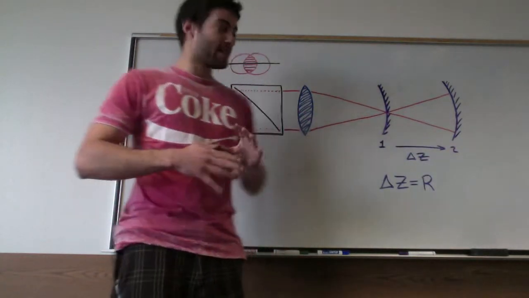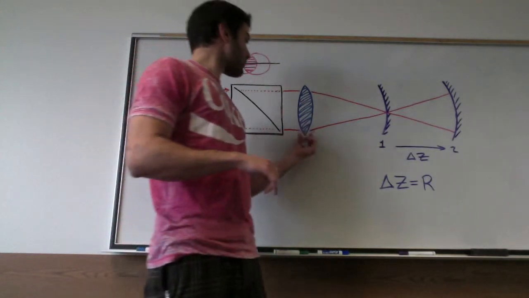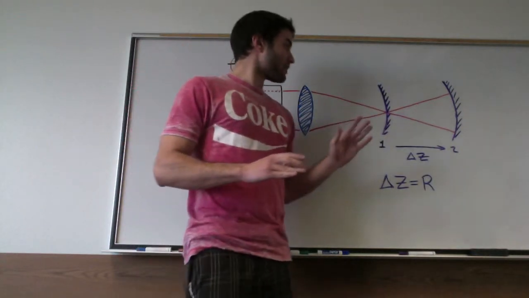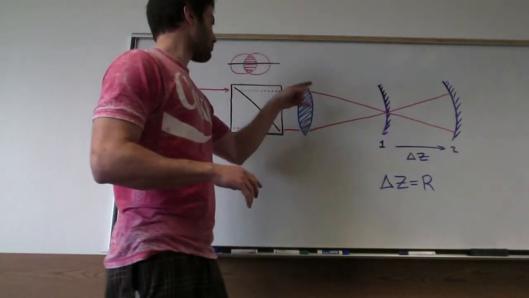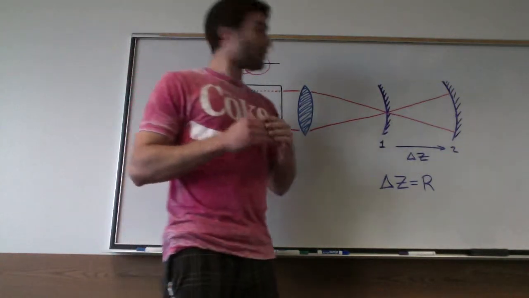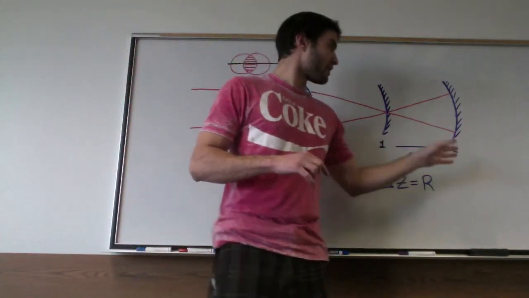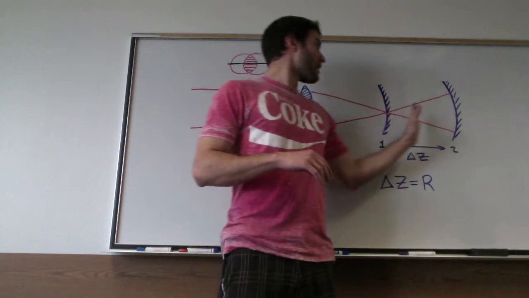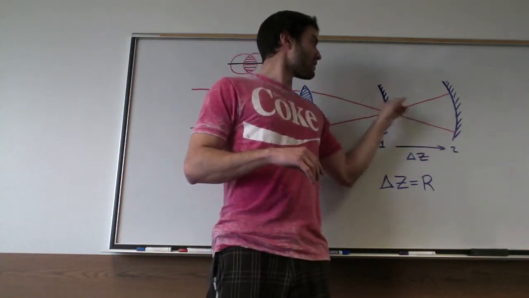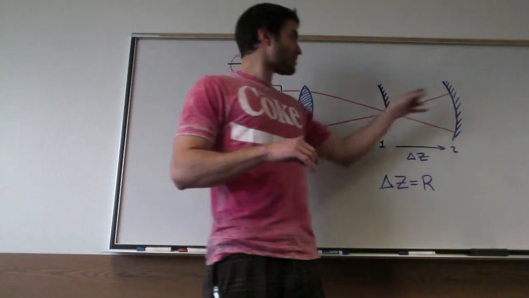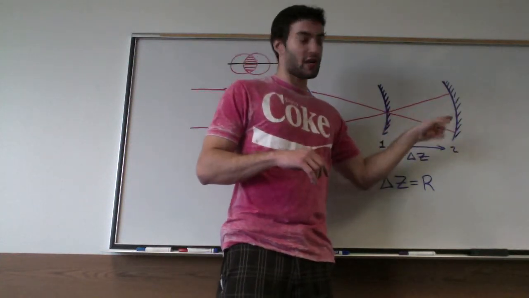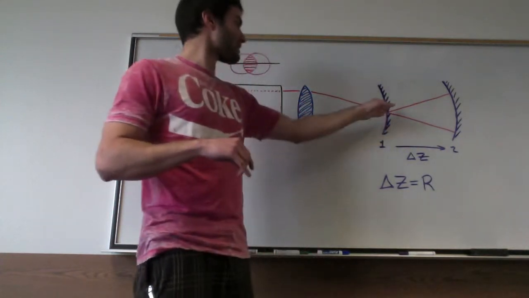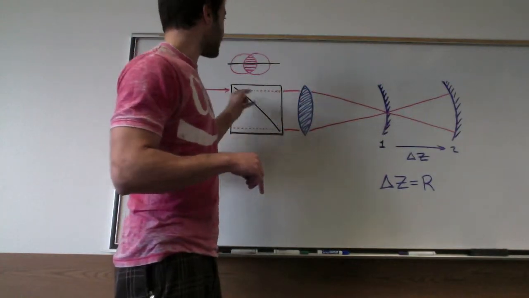So the reason that this works is that at the first position, we're focusing this laser with this reference lens down to a very small point on this mirror. That very small point on the mirror can be safely assumed to be planar, and that just bounces the laser back, recollimates it, and that's why we get the interference fringes parallel to that reference line. At the second position, the reason that they're parallel to that reference line is because we've shifted it so that the wavefront of the laser, the radius of that wavefront, now matches the radius of curvature of this mirror. So it bounces it directly back along this beam path, focuses it to a point here, and then that acts as a point source, and then this lens recollimates it and sends it back up through.